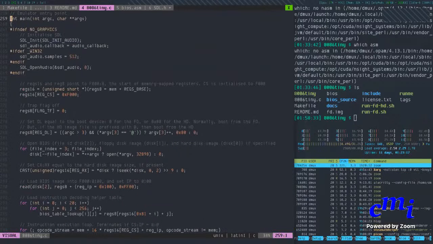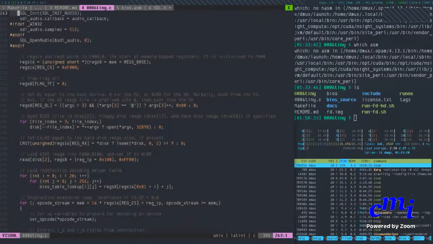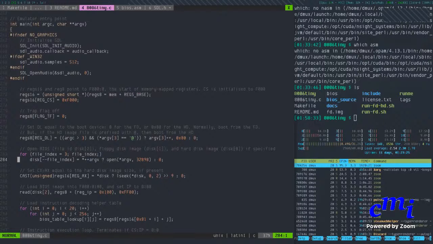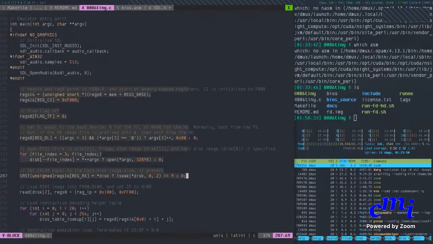And then finally we come to the actual main method. This is where you'll have to do most of the modifications, and for the most part you'll be spending your time in the main method, right? At a very top level, initially you have some graphics and sound related initialization which you can ignore. Then you're initializing certain registers according to the way they would actually be initialized in a CPU, right? So this part of the code from line 271 up until here is going to initialize things like your registers to certain specific values.